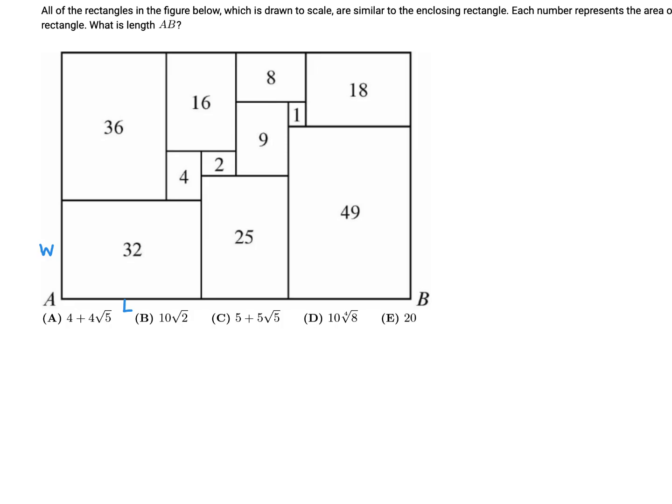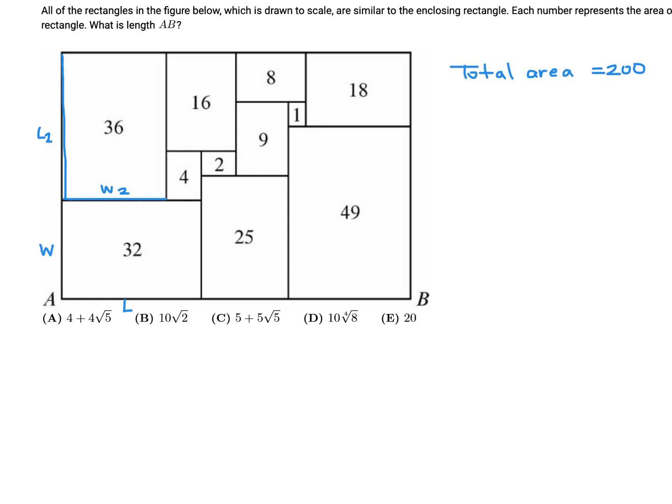And that rectangle has an area of 32. And then the one right above it that has an area of 36, I'll call that width from there to there W2, and this length from here to here L2. And then we'll hopefully get some sort of comparison, and we can work this out. Okay, when you add up all these numbers, the total area, and I'll let you guys do that, is 200.